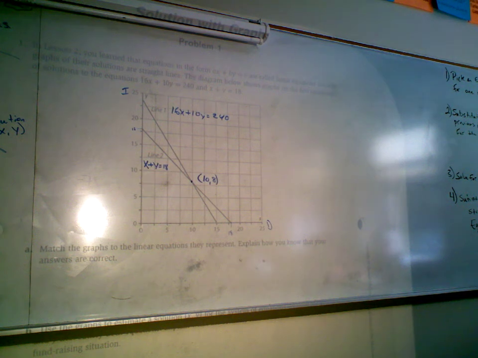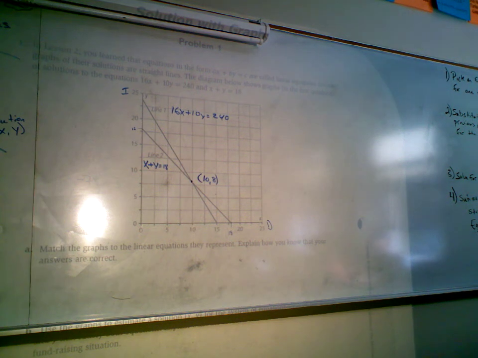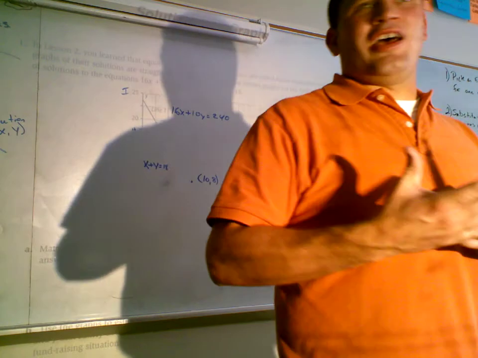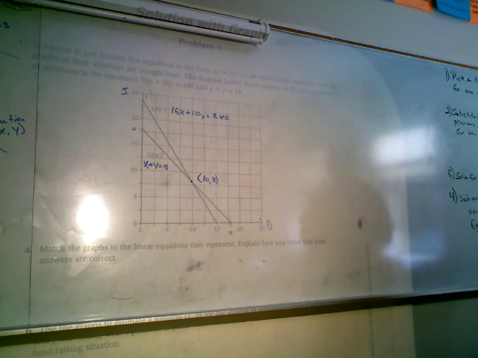C. Since the graphs give only estimations for solutions of equations, it is important to check the estimations. Show how your graph-based estimates can be checked to see if it is an exact solution to the system. So how can I check my graph-based answers? What could I use? What is this method called? Okay, that first method we used was substitution. So if I use substitution, then we can check to make sure that our graphing answer is correct.